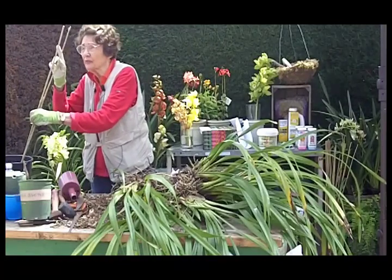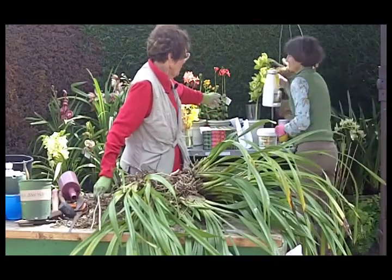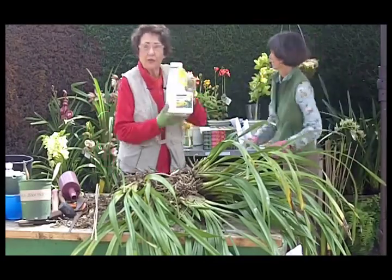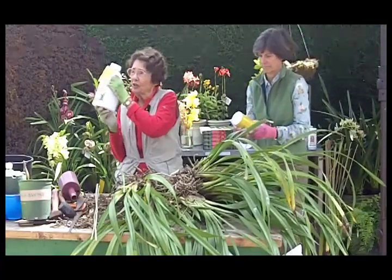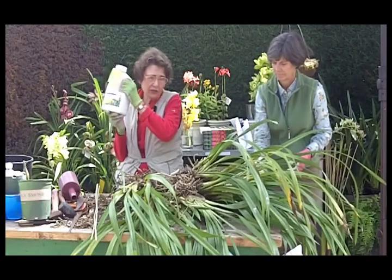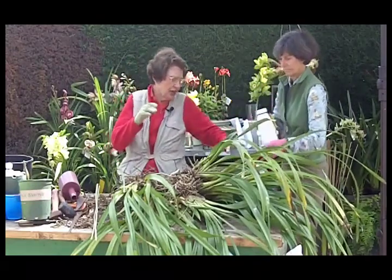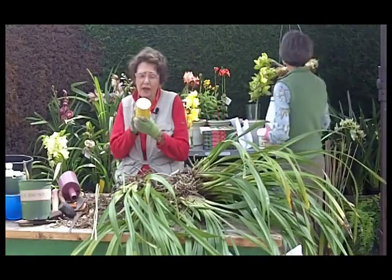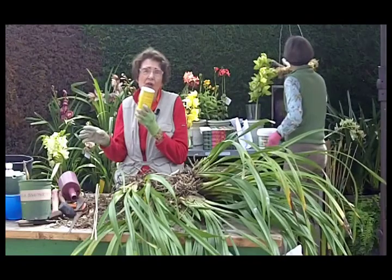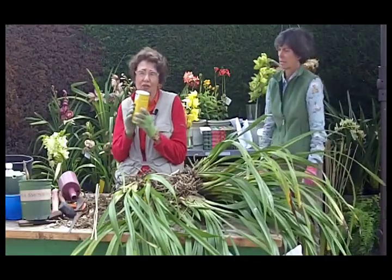And then as it grows, when it gets to be about this high and buds, that's when to think about slugs and snails. Now you can use Sluggo, which is safe for pets and people and is just a fertilizer, does no harm. It kills slugs and snails. Or you can use Deadline. This is Sluggo Plus. You don't need it for this, and I prefer you don't use Sluggo Plus.